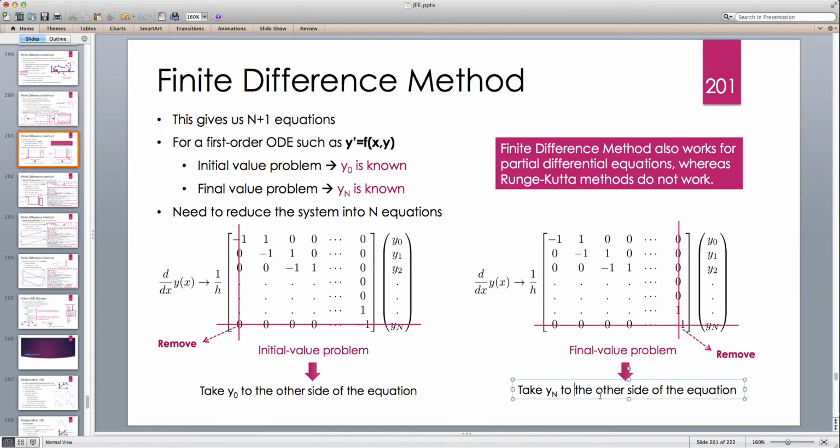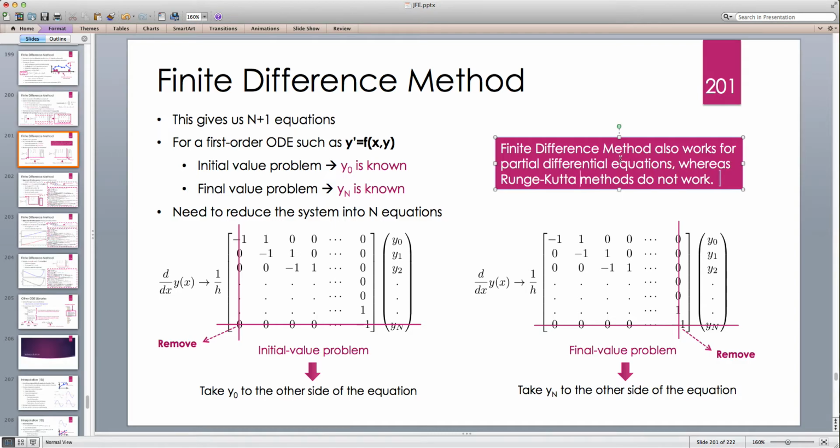But basically the idea here is that applying the boundary conditions means that we remove the corresponding rows and columns, and then rearrange or modify the equations to bring the known values to the right hand side. All right? Now the question is, why do we go through this finite difference method? Didn't we already have very nice, elegant Runge-Kutta methods? The reason is that the Runge-Kutta families are specifically defined for ODEs, ordinary differential equations. As soon as we go to partial differential equations, they don't really work, but the finite difference method actually works.